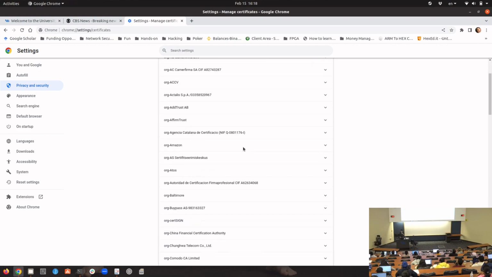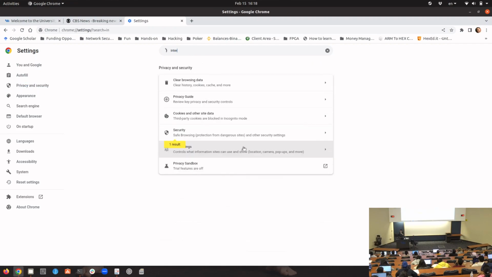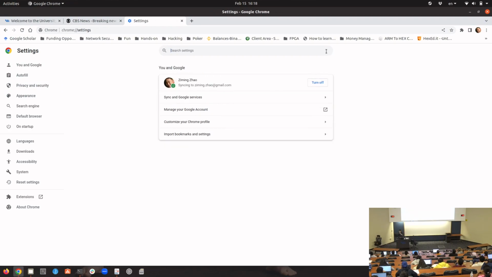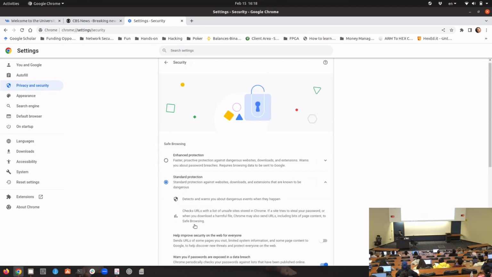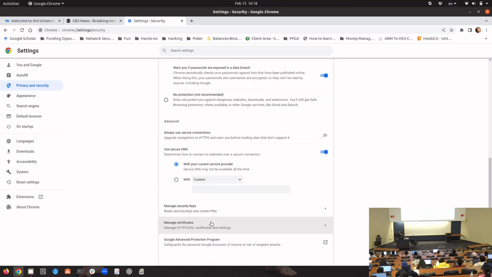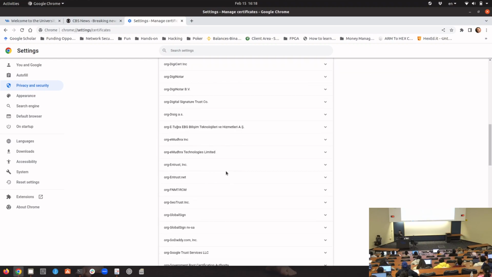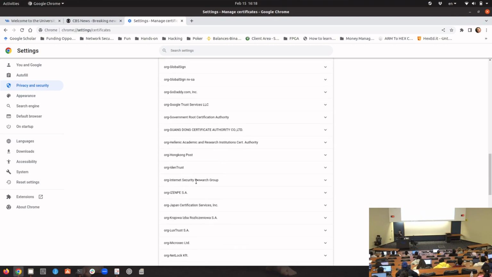And if we search Internet, no, I cannot search here. Where is it? Go to security. So it must be somewhere. Here, the Internet Security Research Group.